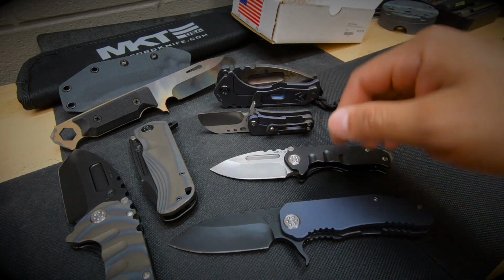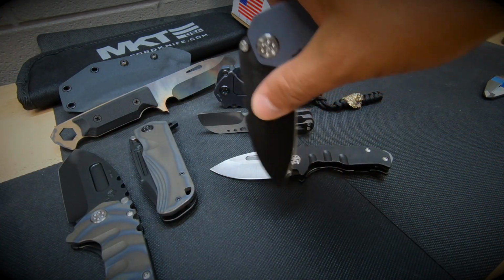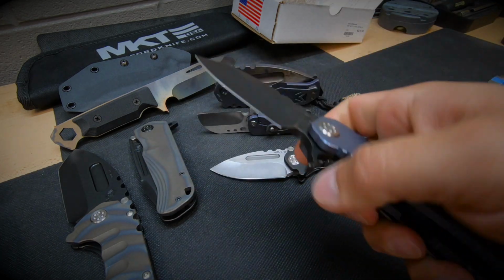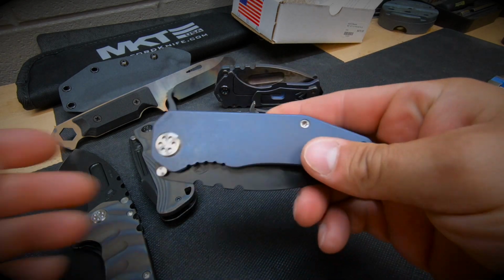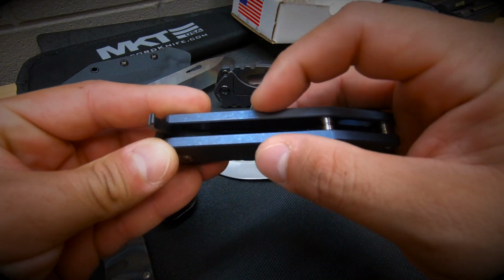It is literally you push this little button. There's a button right here. You push that guy, and it literally just swings down, and it does this on its own. I mean, it is amazingly tight. If you've ever held a really expensive watch, that's exactly how that knife feels. And it's a great size. It's a little smaller than this. It's probably about this long, a little bit smaller, a little bit thinner on the blade stock.